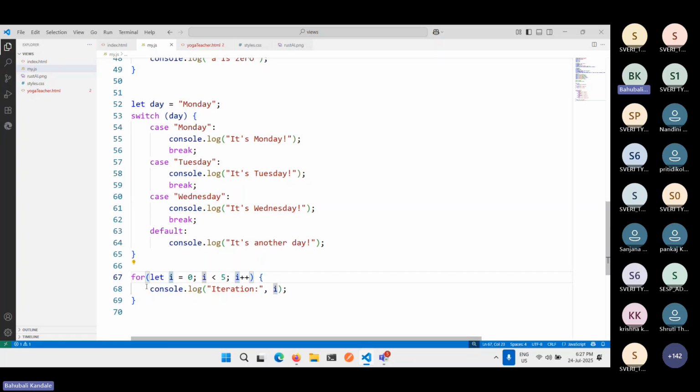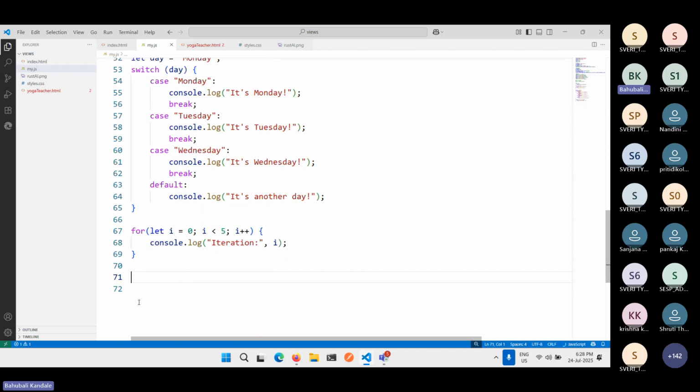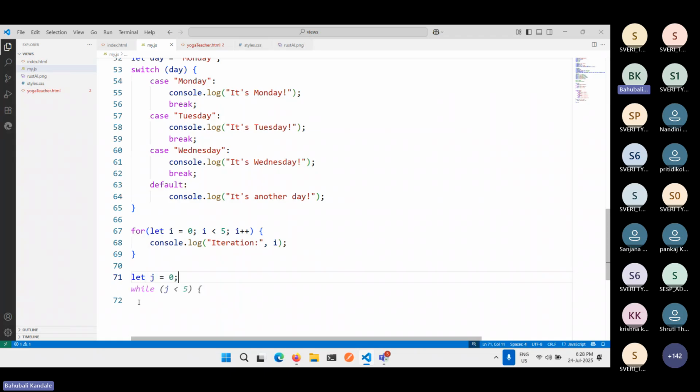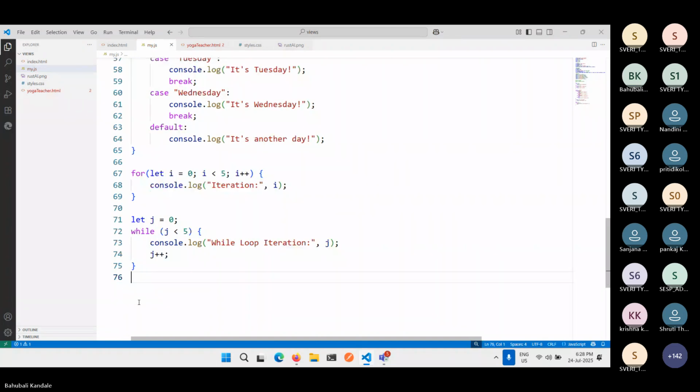And on the console, I want to print the iteration, which is the value held by i. So that's a for loop. After that, the while loop is also available. How can we use a while loop? First, we need to declare a counter for the while loop. After that, the condition, and within curly brackets, we need to write the while body. So that's a while loop within JavaScript.